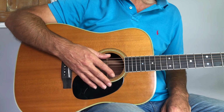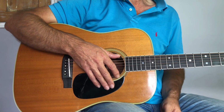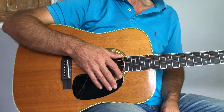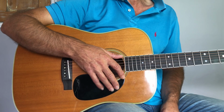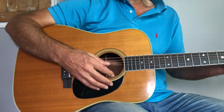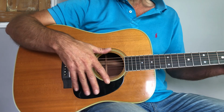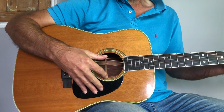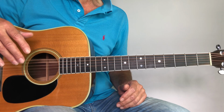Okay, now one of the most important things is getting yourself comfortable. Now there are lots of suggestions out there on exactly what your arm position should be, your hand position, your wrist and everything else. I always say just aim for something which feels natural to you and is comfortable. Make sure when you're trying to do these kind of movements, you're not having to get in any awkward positions or anything like this. Some people like to use a little finger as an anchor, so you've got something there to steady yourself. Okay, so let me show you what's happening in these patterns.